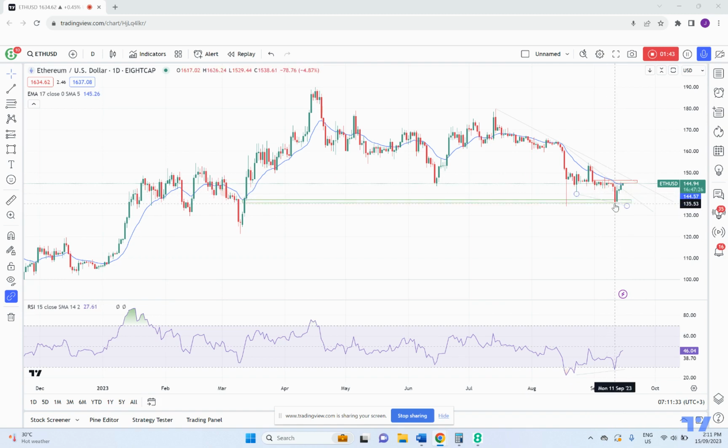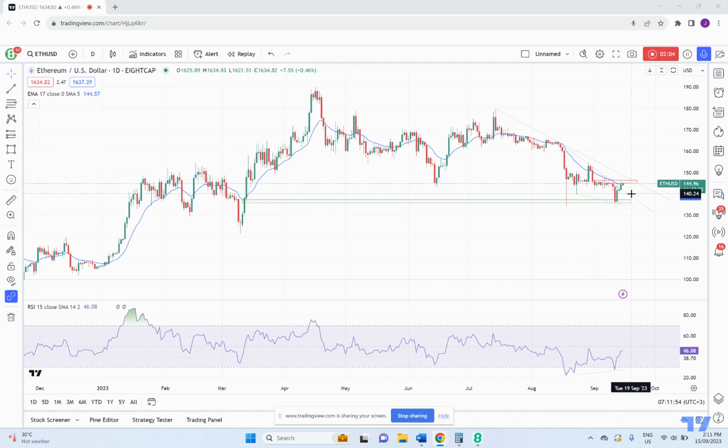And it's not the clearest or the best example of a divergence, but we can see from this point here down to this low here, the RSI is showing us some divergence. Price does still remain below the 50, but we are seeing price moving above the 17 period moving average, and it has beaten this fast trend here.